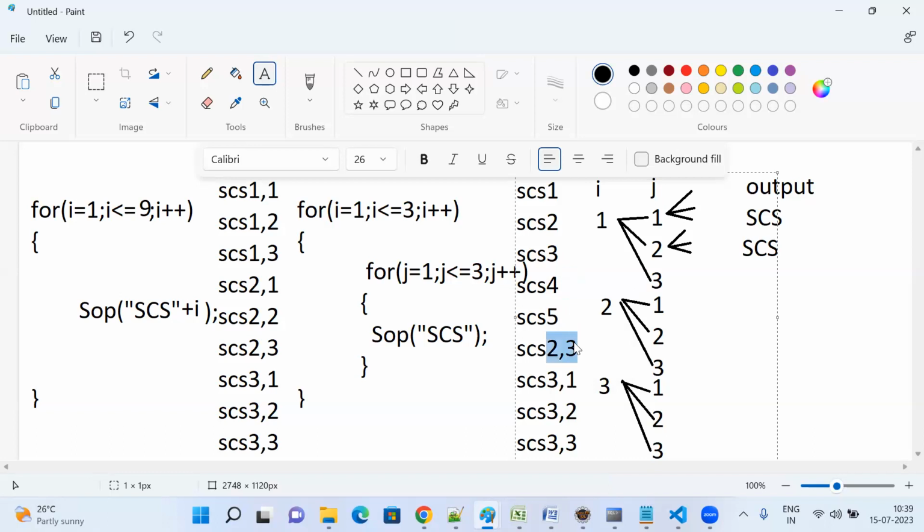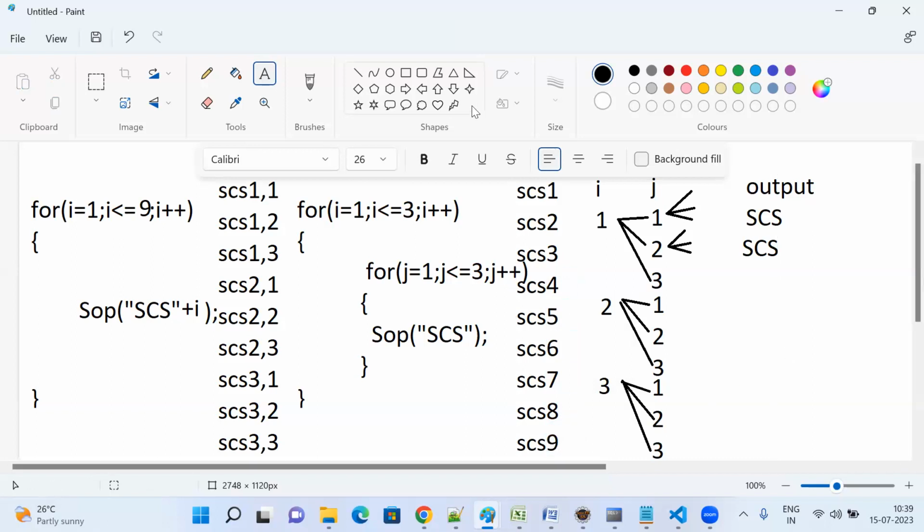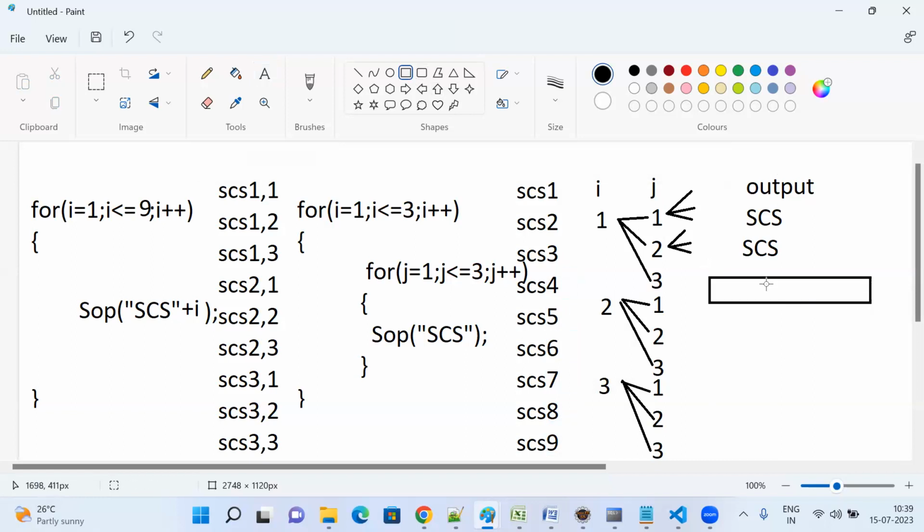Got it, sir. But if I want to do it like this in 2D format, I'll show you where we will use it. If you have a single dimensional array which goes in one direction, then your argument is fully valid. But if I have a 2D array like a matrix.